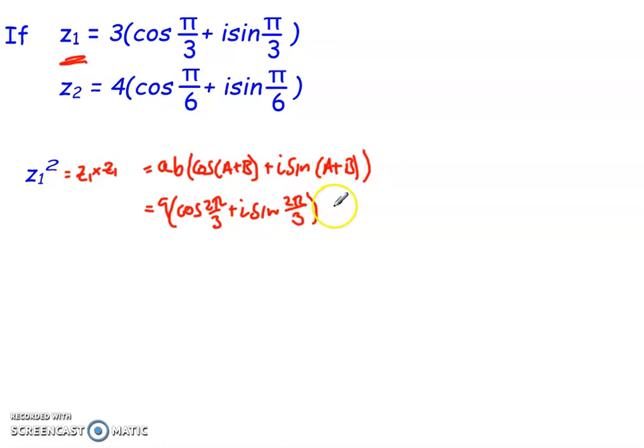Then we can leave it like that again if it wants it in polar form. If it doesn't and we have to go another step on, simply work it all through. What I'd end up getting for that is 9 bracket negative a half plus root 3 over 2 times I. So there you go. That's what it will look like in standard form.